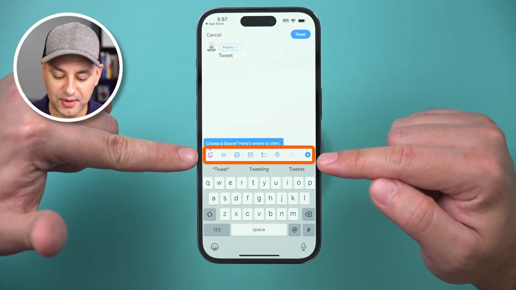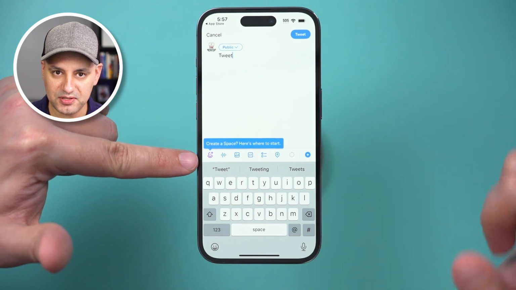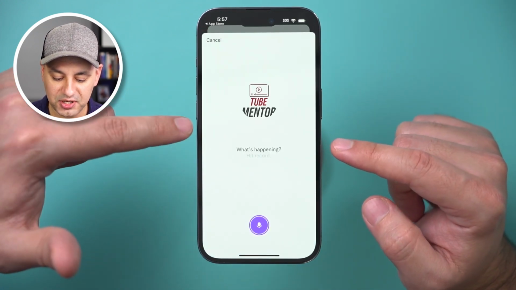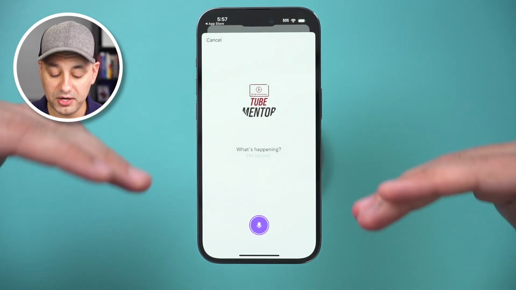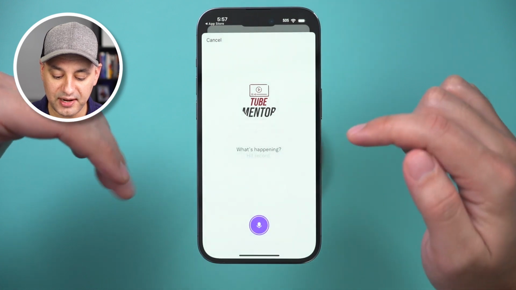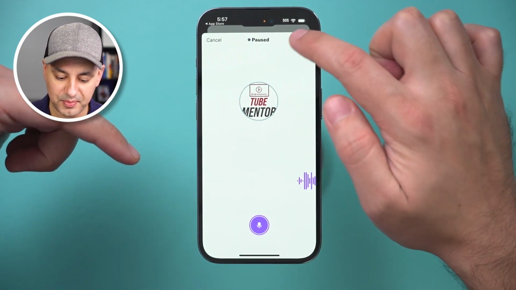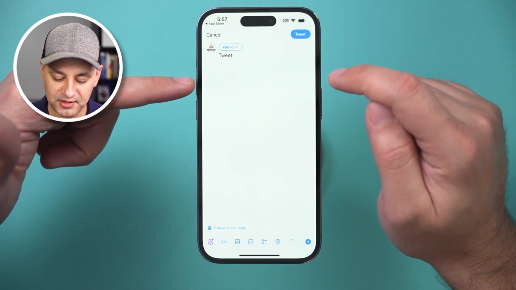You also have all these options down here. So let me go through this. The first one I'm going to skip for a second because I'll go over that in a bit. This is called Spaces. The second one here is going to basically let you record, again, audio. If you just press record and allow it access, it will just record what you're saying, and then you could stop and press done. It will share an audio tweet like that. So I'm going to delete that one.